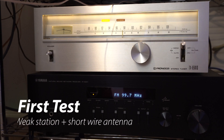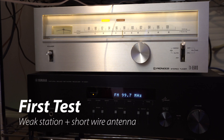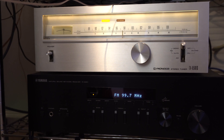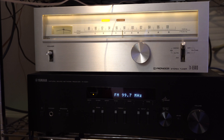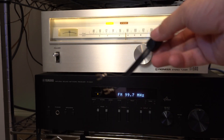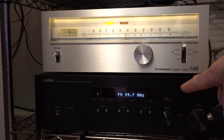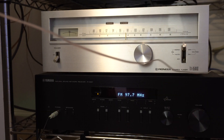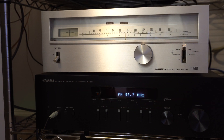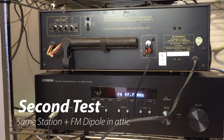Reception was horrible on either receiver, just kind of holding the antenna and moving it to get the best signal — 97.7 and 100.1, Yes FM playing Memphis greatest hits. The signal was totally unusable no matter where I moved that little wire. On the other receiver, I had to attach a coax connector because it didn't have a place to screw the wires in, and it did not do much better. Pretty much no one won that test.